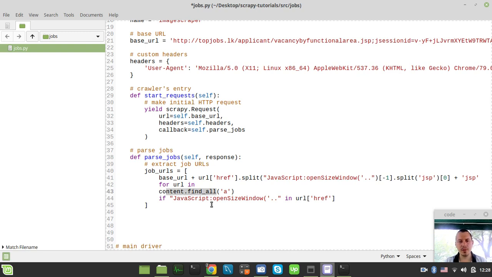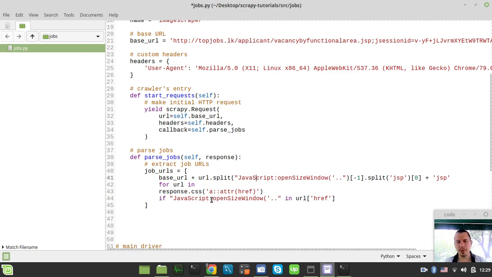Instead, in Scrapy we need to say response.css, and we're looking for all the A tags, and actually we are looking for the attribute of href, and here we say base URL plus URL, so we don't have this href here, so we're splitting the URL hopefully by this JavaScript open window, if this JavaScript open window is available.